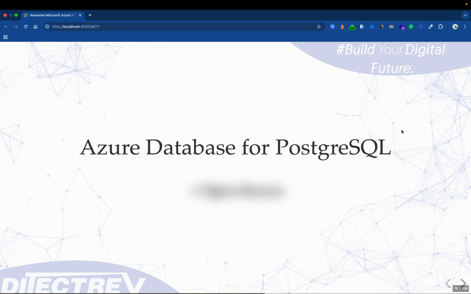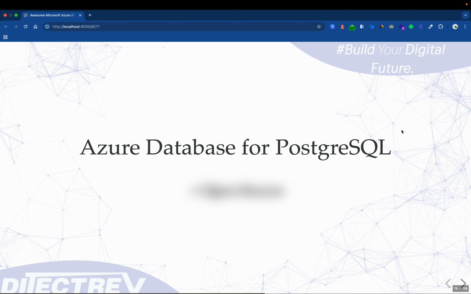It would have some NoSQL data, which is not used for transaction processing, but is better for global distribution. And then you can have a third database, which could be some even other option. Let's say this could be Azure database for PostgreSQL, which could be used for enterprise workload, for example.